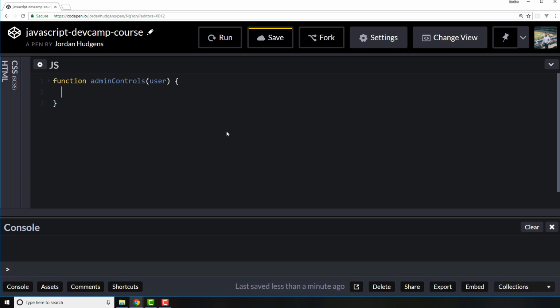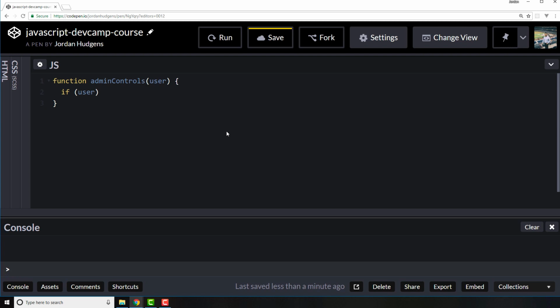And then inside of here, let's follow the same exact process we had before. Let's get it working with a regular if-else conditional, and then we're going to turn that into a full ternary operator. So here, I first want to check to see if the user is logged in. So I'm going to say if user. And now in JavaScript with a conditional, if you're looking for a true or false value, then you don't have to say if user is true. You can just say if user, and it will assume you mean if the user is true, if it exists.